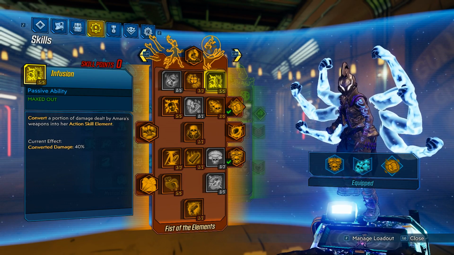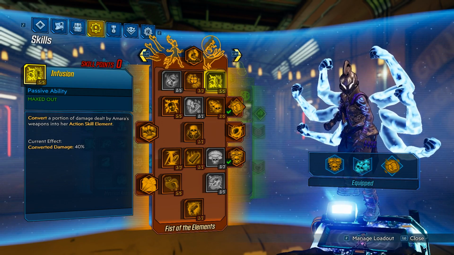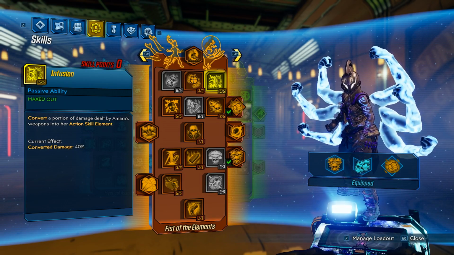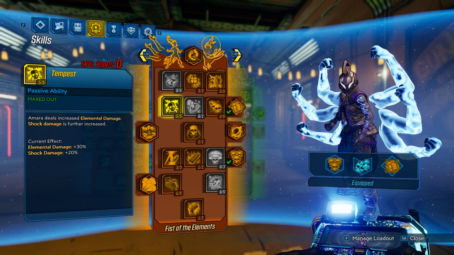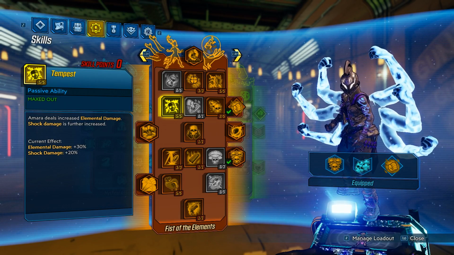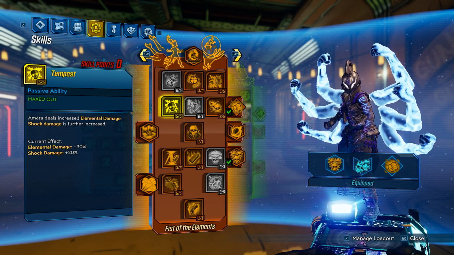The main downside is going to be, because it converts some of your damage into a bonus element, you're going to get less benefit from splash damage bonuses on splash gear. So outside of that, it's a great skill, but do keep that in mind. Next we got 5 Tempest. It's 30% damage. It's even more shock damage. I believe it's 40% shock, not 50, but either way, great skill. That's going to unlock Dread.